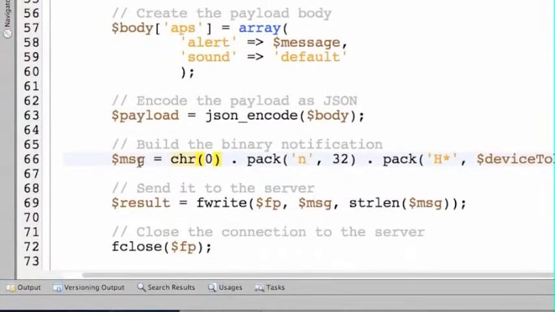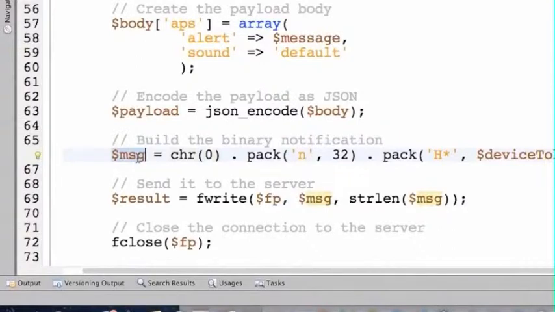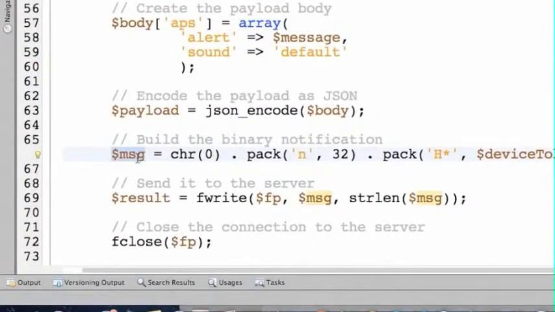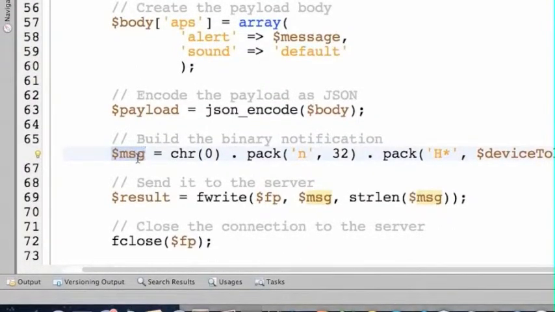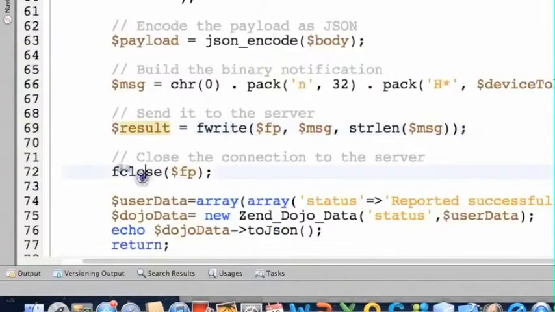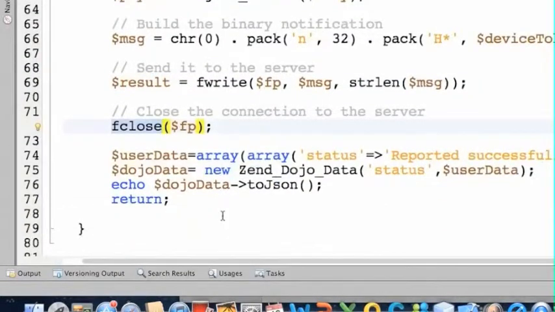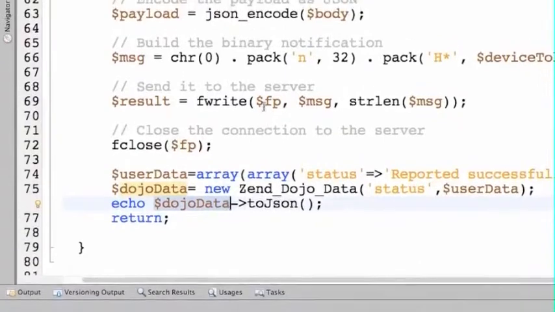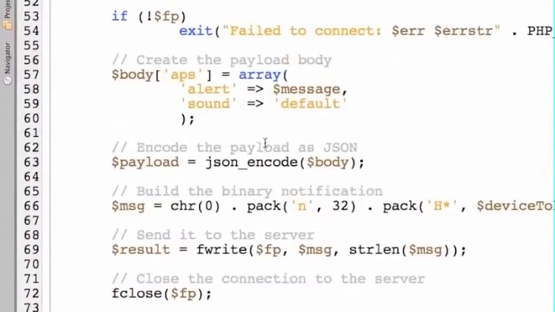So here we format our JSON string and wrap it in the proper way. After that, we write everything to the server, close the connection, and pass success to the JavaScript function, which, as you recall, I call with the Ajax call. So this is the PHP logic.